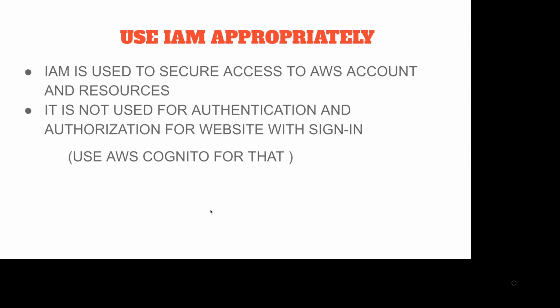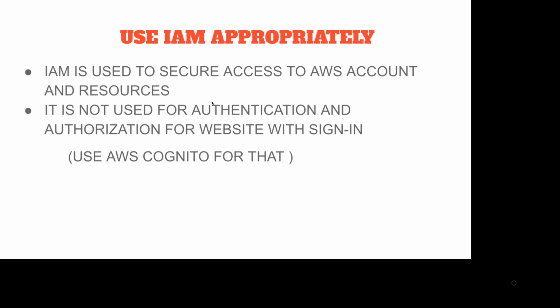Okay, the next tip here is use IAM appropriately, and what do we have here? IAM is used to secure access to AWS account and resources. It is not used for authentication and authorization for websites with sign-in. So this is just basically telling you to use the right tool for the job.